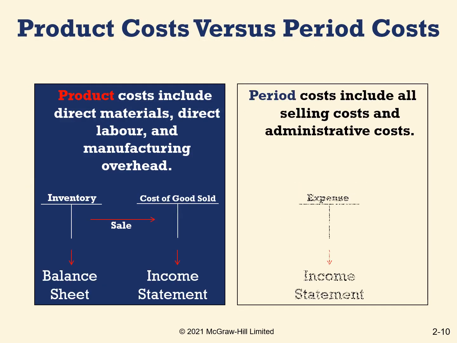So we can look at further classifying costs between our product costs and our period costs. I'm going to look at period costs first because it's a little bit easier. A period cost is anything that does not include costs directly attributed to the products. So this is our selling and marketing and our administrative costs. So every other cost in the organization except for those manufacturing costs it took to make the product. And what's easy about these is we expense them as they're incurred. They go right onto our income statement.